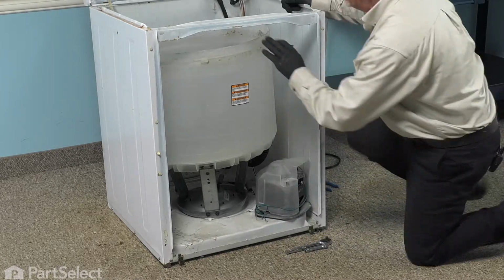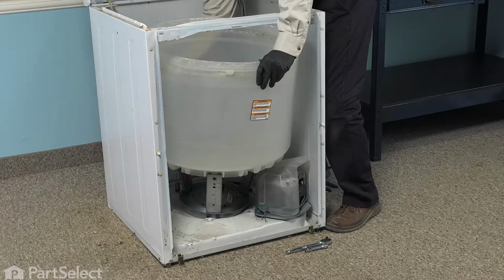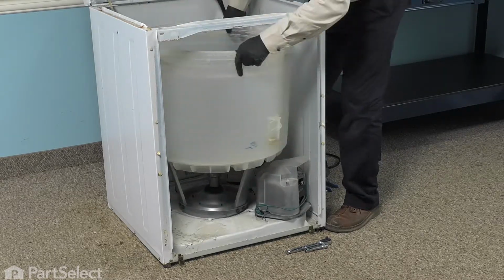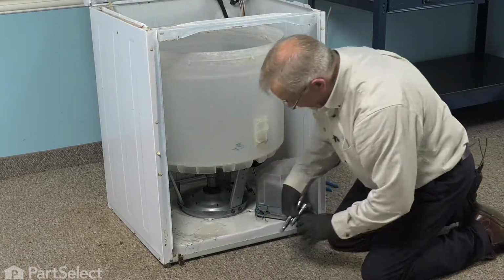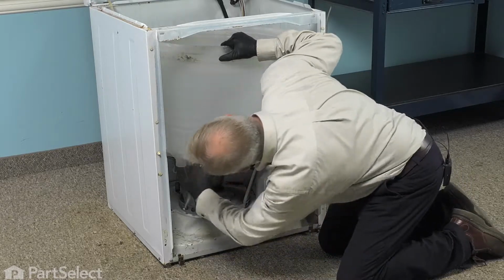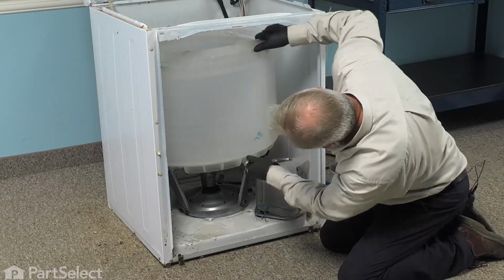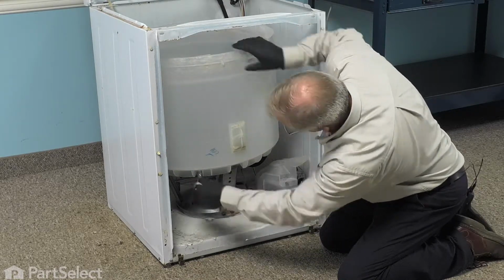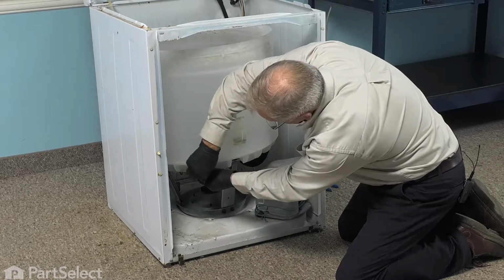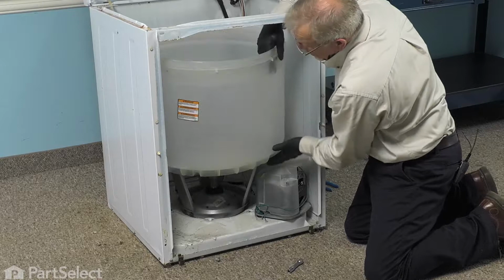Once we've got the three front ones removed, we'll next go back to the back side left corner of the tub. We're going to remove the air dome tube that is attached to the outer tub. Just loosen the clamp, pull the hose off, and then we can rotate that whole tub and remove the remaining bolts. Then turn the tub back so that the proper side is facing forward.